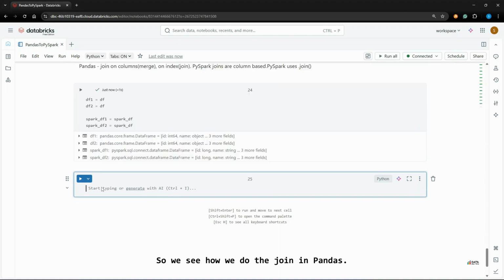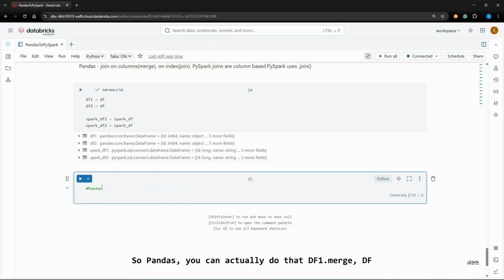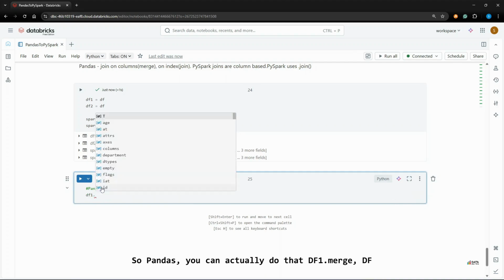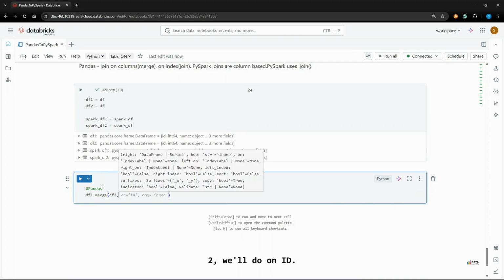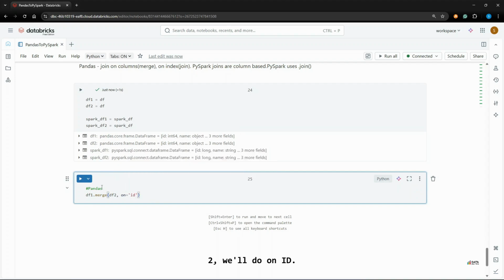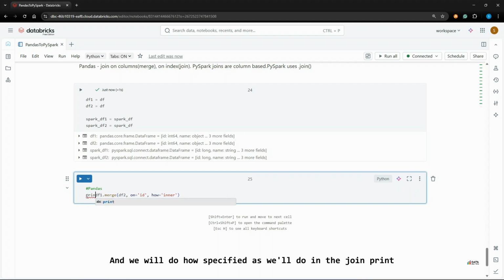Okay, so we see how we do the join in Pandas. In Pandas, you can do df1.merge(df2, on id, and how specified as inner join. Print.